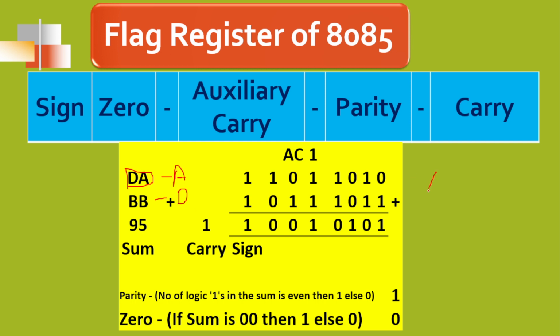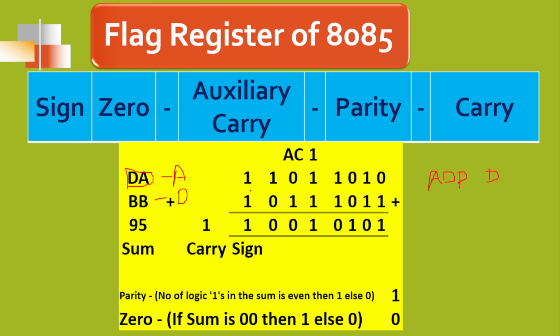So when you write the instruction ADD D, it will add A plus D and the sum is stored in the accumulator, then the flags get affected. Let's have D as 1101, A as 1010, B as 1011, that we write. When we add the binary numbers here, 0 plus 1 is 1, 1 plus 1 is 10, 1 plus 1 is 10, 1 is carried here, 0 here, 1 plus 1 plus 1 is 11, so 1, 1 plus 1 is 10, 1 plus 1 is 10, then 1 here, 1 plus 1 plus 1 is 11.